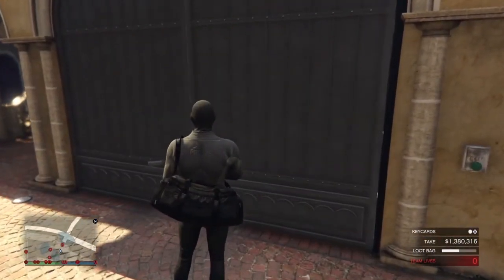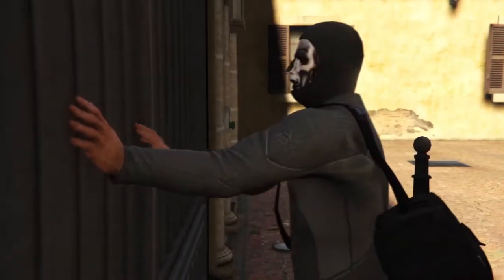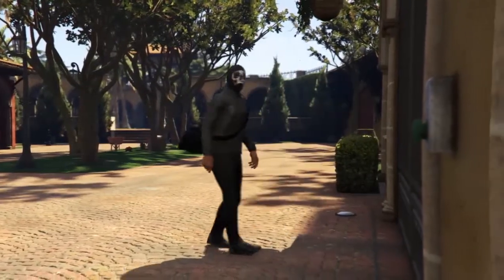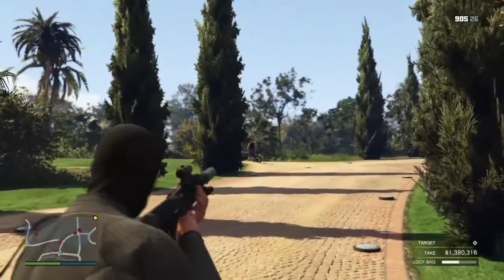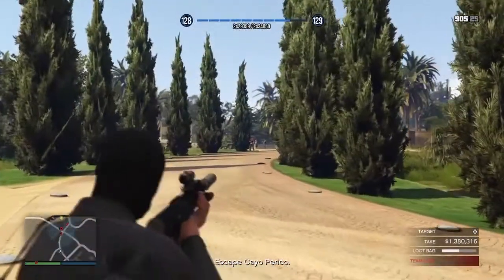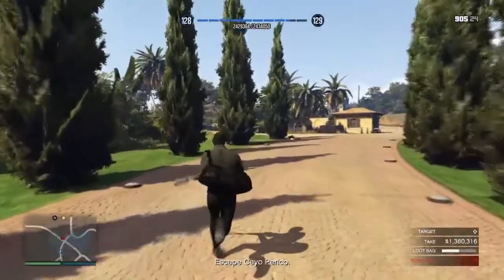Choose this as the escape point. Okay, so this is where you guys have to be a little bit more attentive to what I say. Basically out here there's four people that we need to kill. Starting off with this guy. Back of his head, dead. Second guy right here, you want to kill him from a little bit far away. Dead.